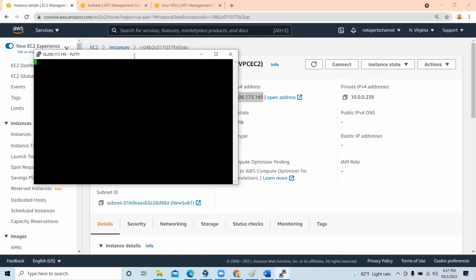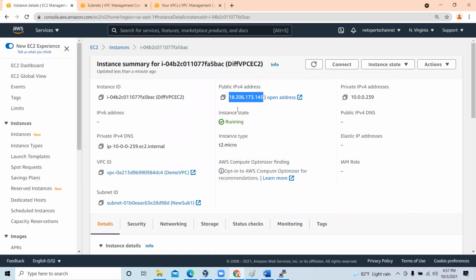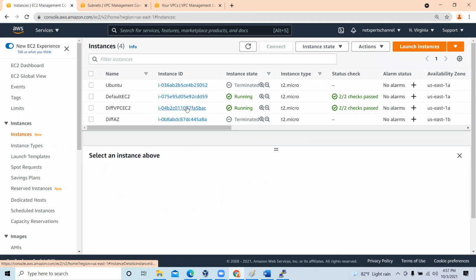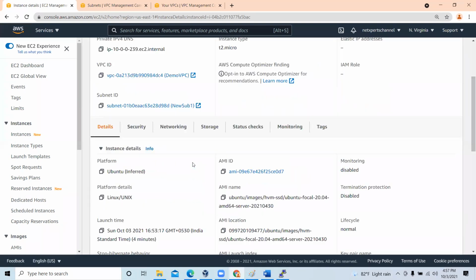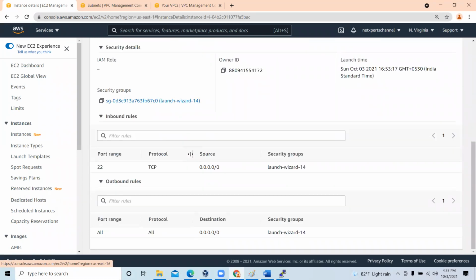I think wait, let me check the instances. Security groups are fine.